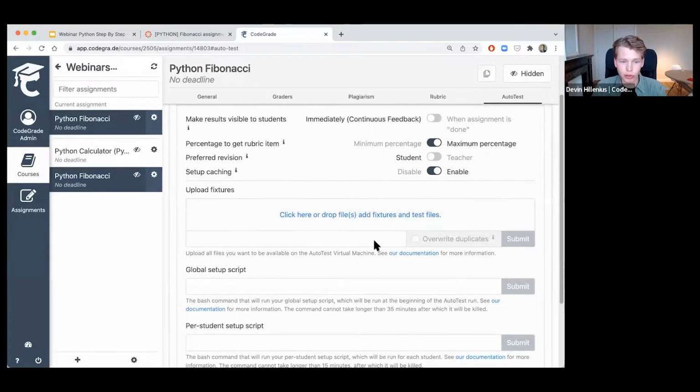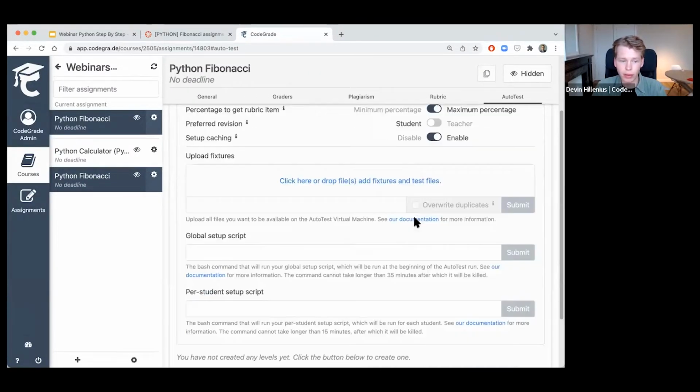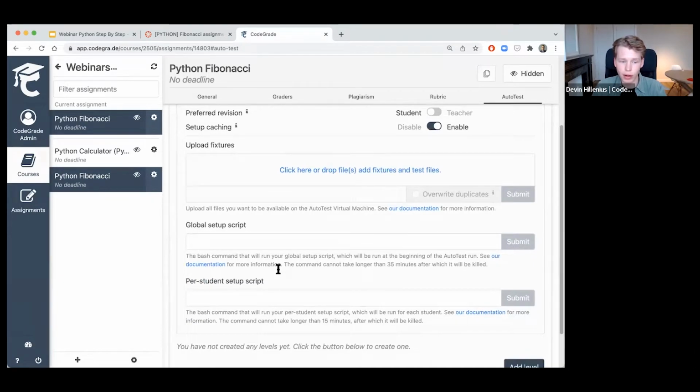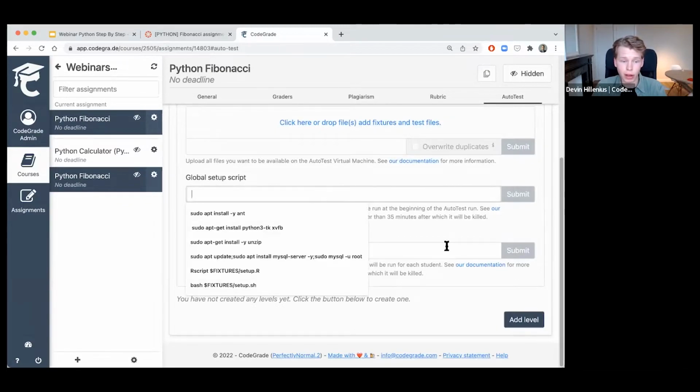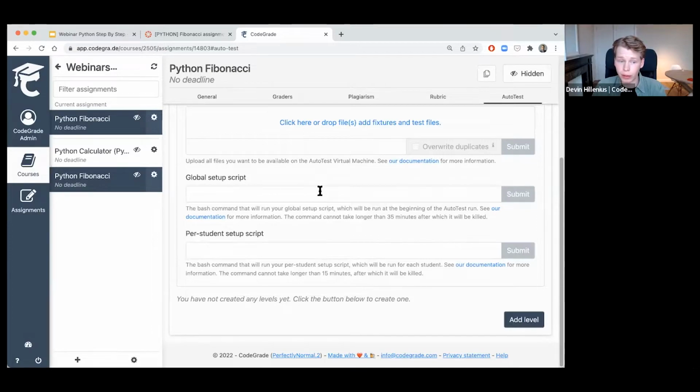And as I mentioned, we don't have to upload anything. We don't have to install anything here, and we don't have to install anything here. Again, going back, if you want to install anything, you can just simply type in bash commands here and here. You can already see some of the bash commands that I previously ran here. So this is simply bash that you use to interact with the terminal.